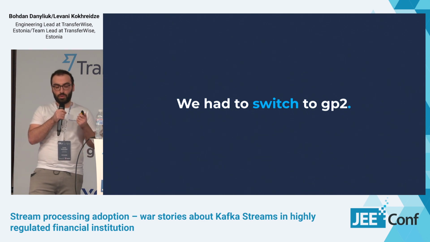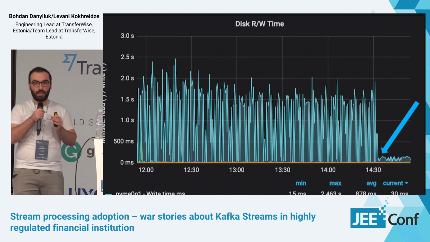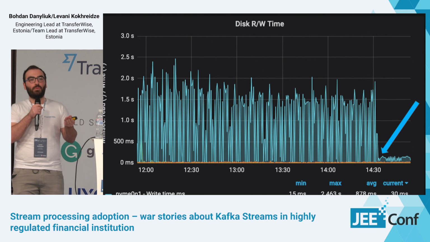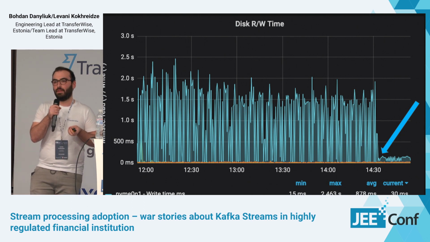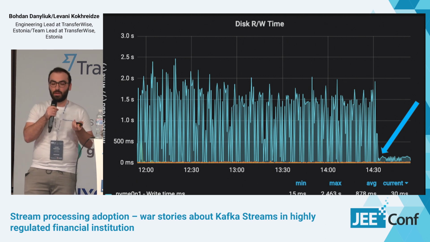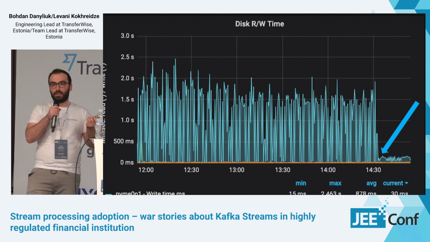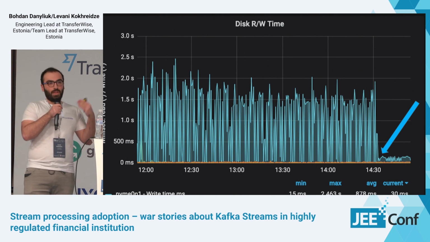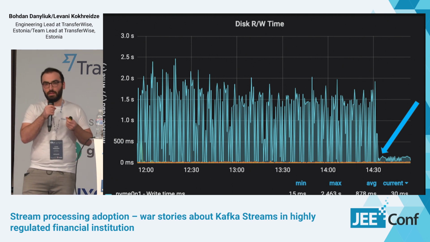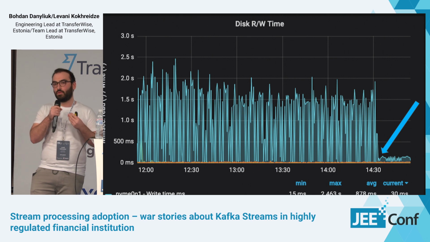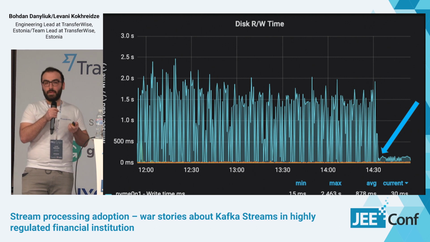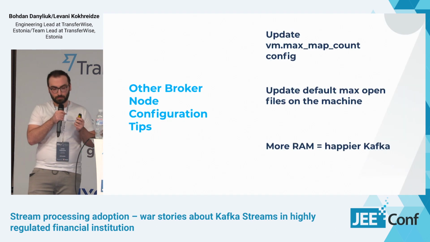So we had to switch to GP2, and we saw the performance gain instantaneously. It's an online operation, and you don't have to do anything on the AWS side really. You just go to the console and change the disk type from ST1 to GP2, and you get the results out of the box. So yes, the articles have been recommending ST1, but in practice, when you don't yet have such huge amounts of data and you have many partitions on a single broker, it still makes sense to use GP2 rather than ST1.